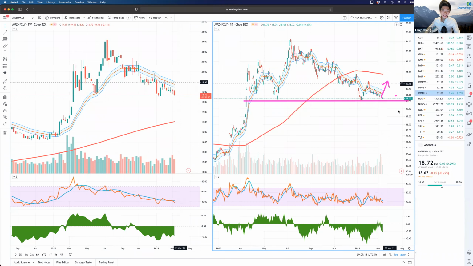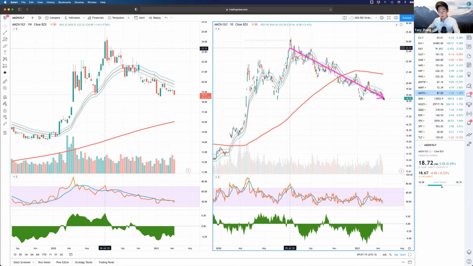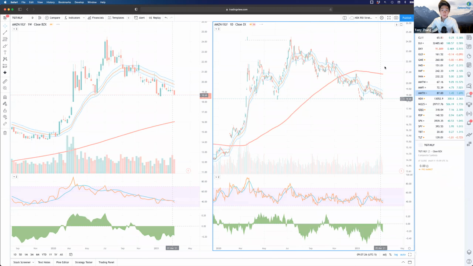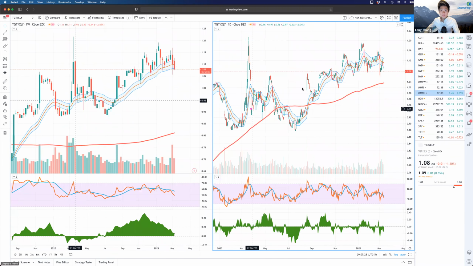Not to say that Amazon can't come back here, but that absolute chart, or I'm sorry, the relative chart underperforming the sector is concerning to me, especially when you see stocks like Target outperforming its sector. Target outperforming XLY, consumer discretionary, over the same 6 months. This is really where we see a bit of a shift here. Amazon and Walmart, number 1 and number 2, dominant players in this particular space. But the smaller player Target is starting to play catch up. Target is actually increasing their market share faster than Amazon and Walmart right now.